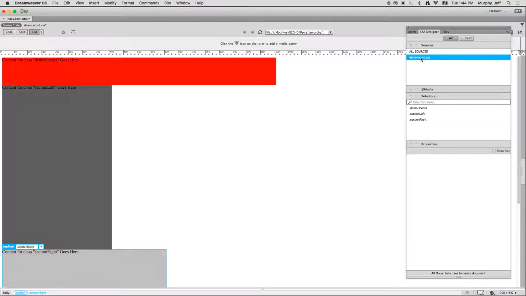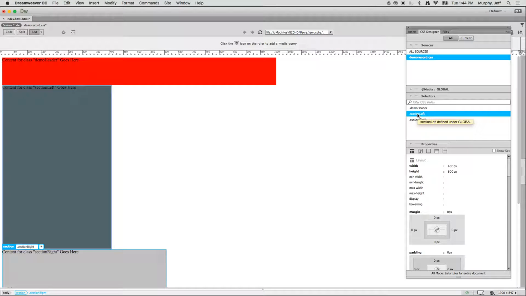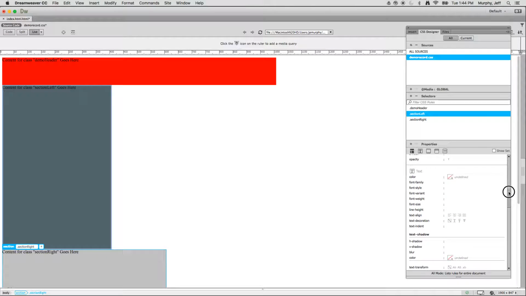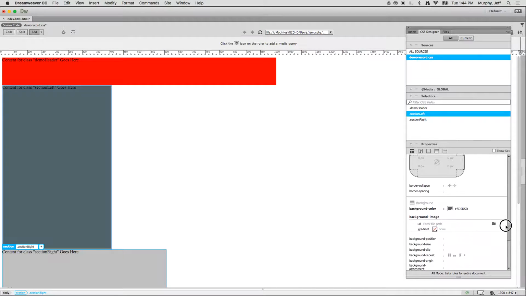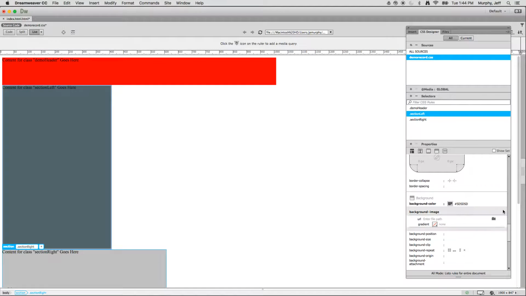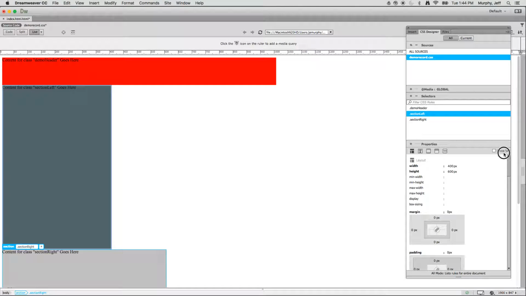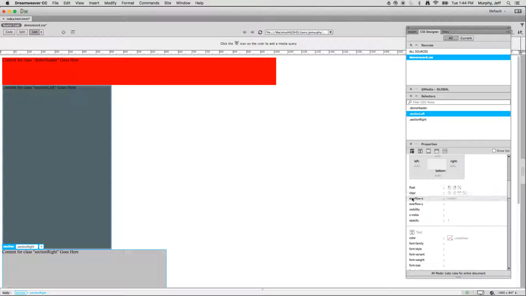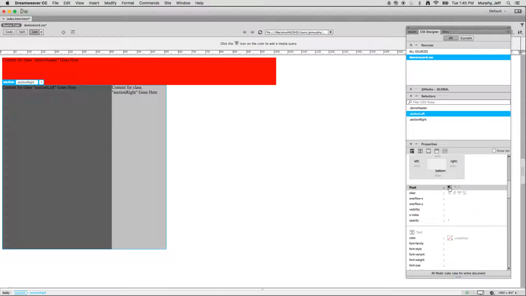On my demo record.css, I have 3 rules now. Section left was my dark gray. Confirm that because when I click on it, it selects on the screen, plus I have a dark gray. It's my background color. But one of the important attributes is the float property right down here. If I click on this float left, you will see that my section right box is up here now, except it's buttressed all the way over to this left edge, and I need it over here in this space. That is not a problem.